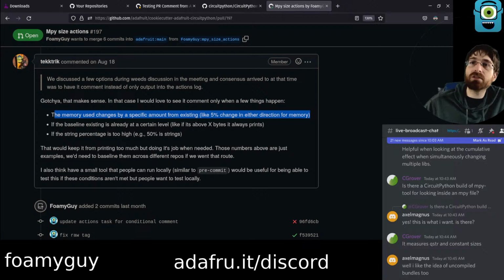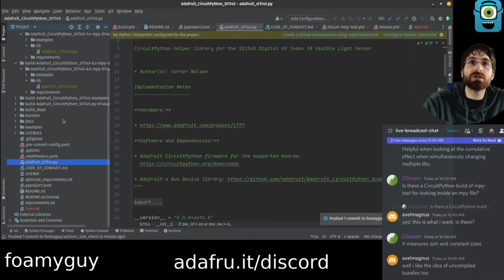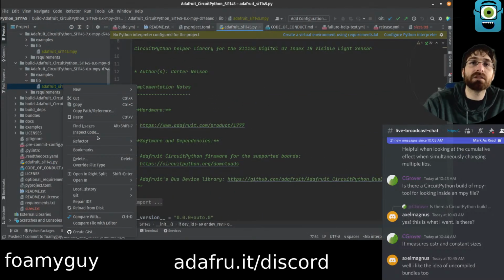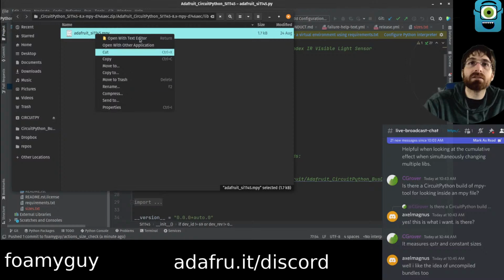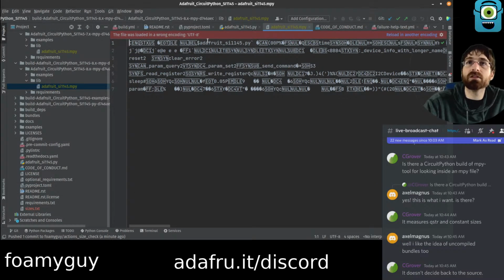Oh, well, the strings, you can just open an MPY file. You can just read it and see the strings inside of it, which is essentially what's happening with the way we're measuring the strings. Like if we go here, you can open it here. The things that are actual strings, you can read inside of it, and you could open it just with fopen or whatever, with Python code or any other thing.